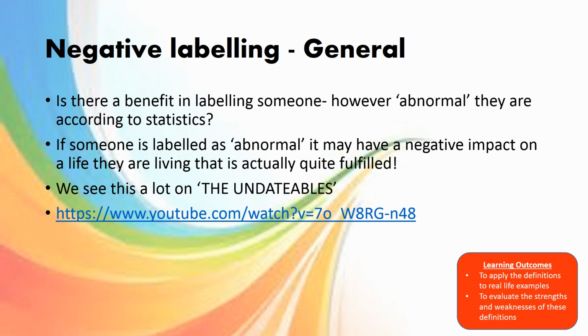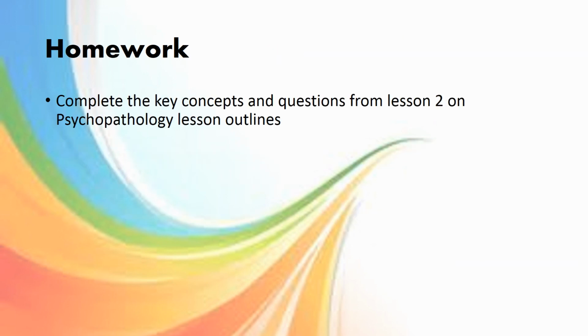The other thing as well though is that sometimes you need that label in order to be treated, in order to access resources, in order to access things that make your life easier or someone you love's life easier. So it's a catch-22. So do you accept the negative label and the negative things that come along with it, or do you accept the label and therefore you get the help you need? It's a tough decision.